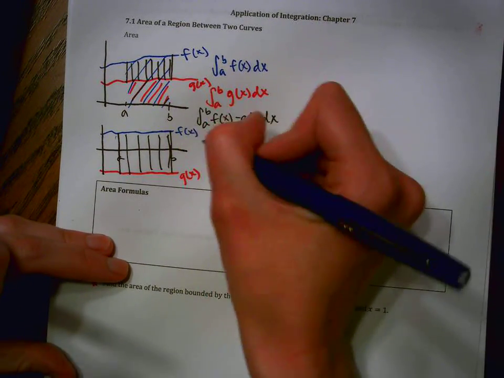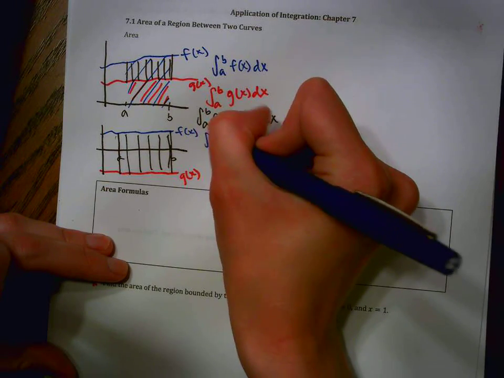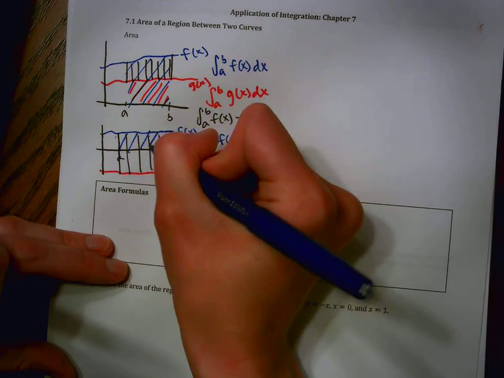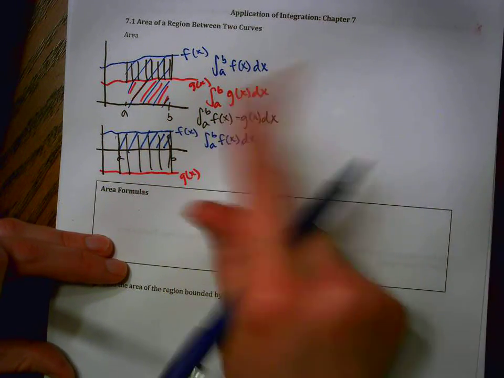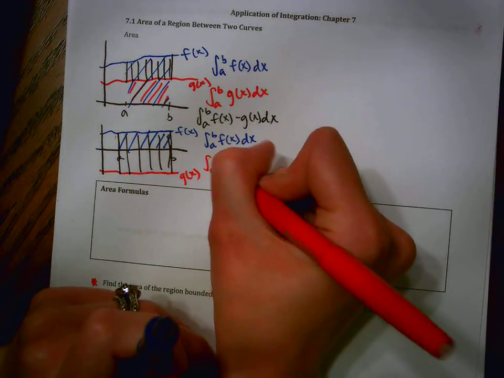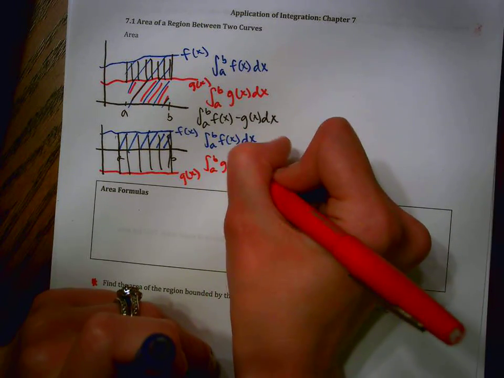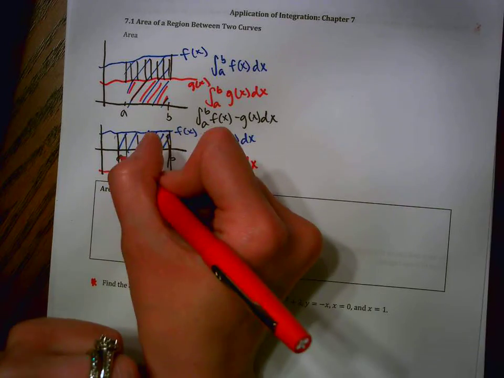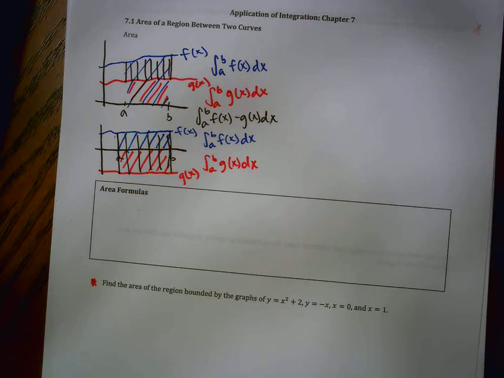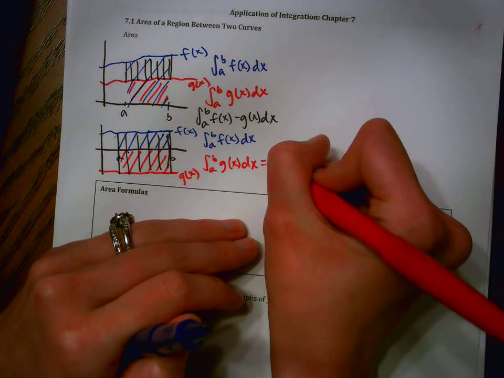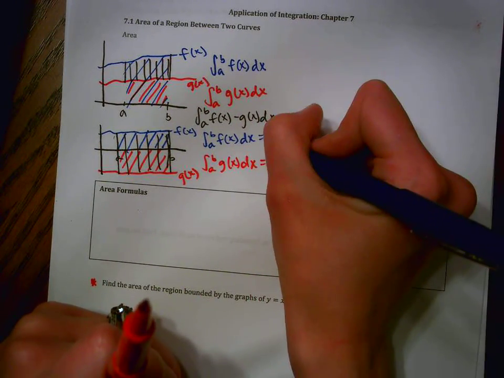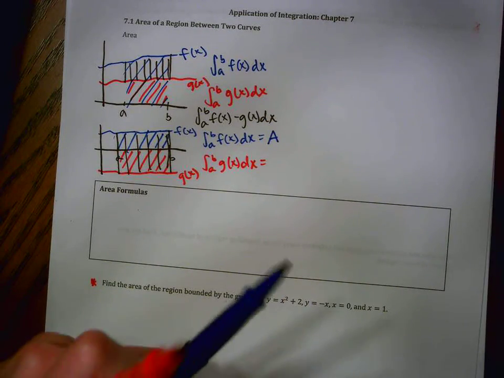So again, if we break this down, the integral from a to b of just f of x always goes back to just the x-axis, right? The area between a curve and the x-axis is the definite integral. Then we know g of x is down here. If we integrate from a to b of g of x, that would be this area beneath the x-axis. And what do we know about that area? If it's beneath the x-axis, then that definite integral should be a negative value, right? So this original area, we know that's positive, so I'm just going to call it A, some value.